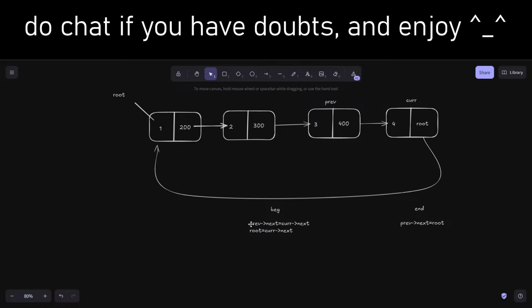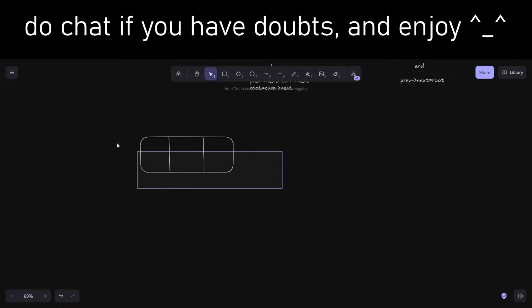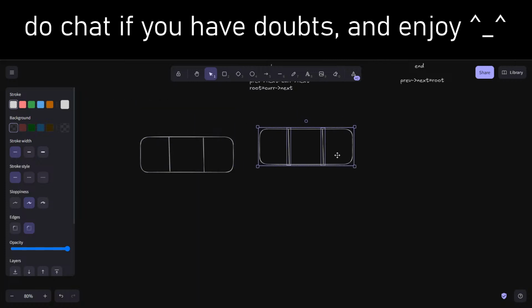So here comes the use of doubly linked list. Okay, let's say this is a doubly linked list. I have to make a doubly linked list first. Give me 1 minute.